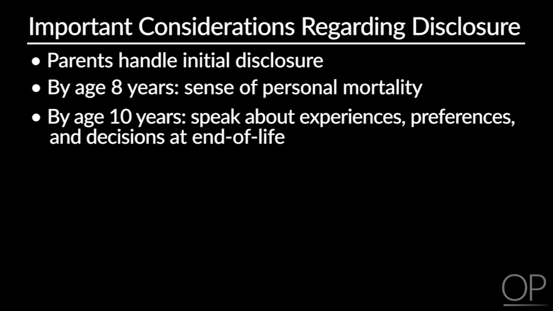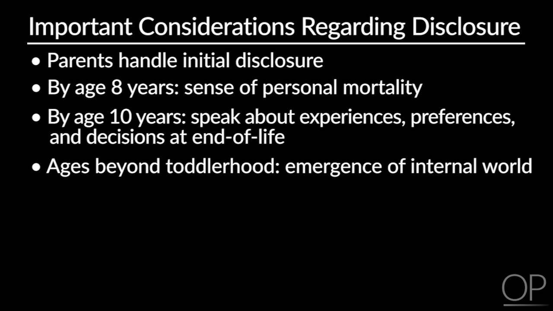Another important factor is the emergence of an internal world, which occurs in children really at ages beyond toddlerhood. But one of the critical issues of having an internal private world is that the child may, like all children do, and especially children who are sick, want to be the good son or daughter. And this can allow for a situation that we describe as mutual pretense, where there's kind of a false front that's put up. I will act like I'm not distracted by death. I'm not too bothered by what's happening.